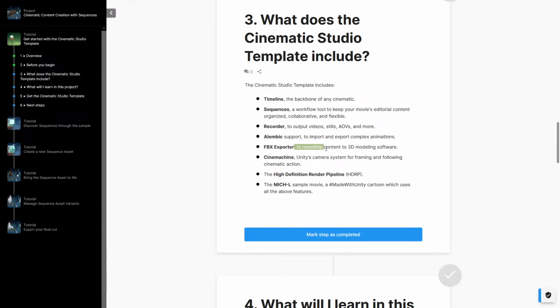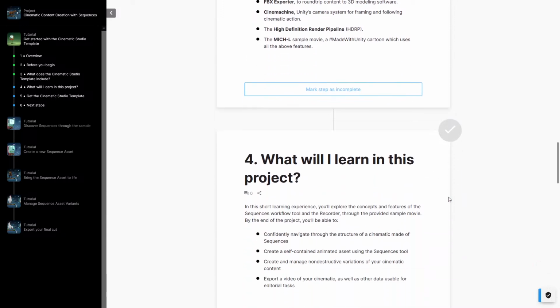FBX exporter, to round-trip content to 3D modeling software. Cinemachine, Unity's camera system for framing and following cinematic action. The high-definition render pipeline. The Mitch L. sample movie, a made-with-Unity cartoon, which uses all of the above features.